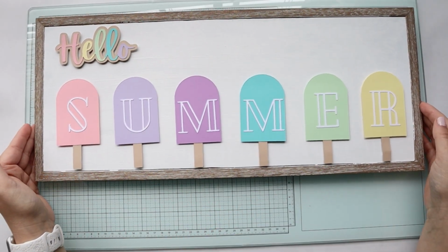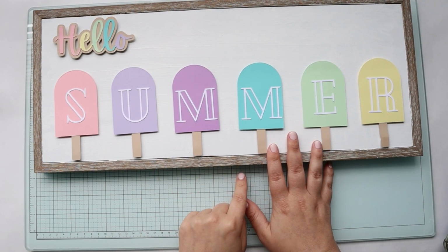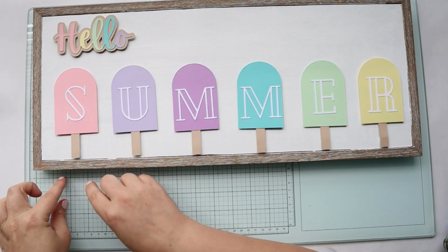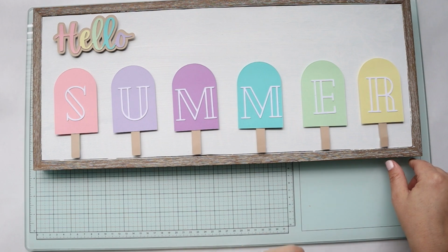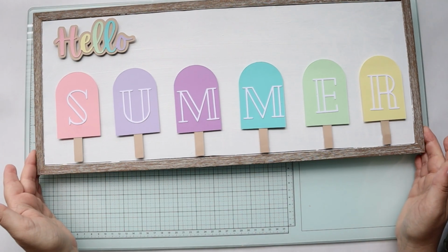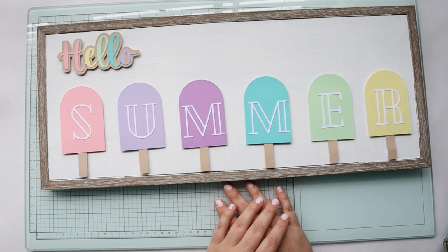Alright, and here is how cute this summer sign turned out. One more thing I do want to add to it sometime this week, not in this video. I want to add a piece of jute string to the bottom and add on some clothespins. That way this summer we can add some pictures of all the fun things that we do to this sign. I thought that would be just a cute way to display it.